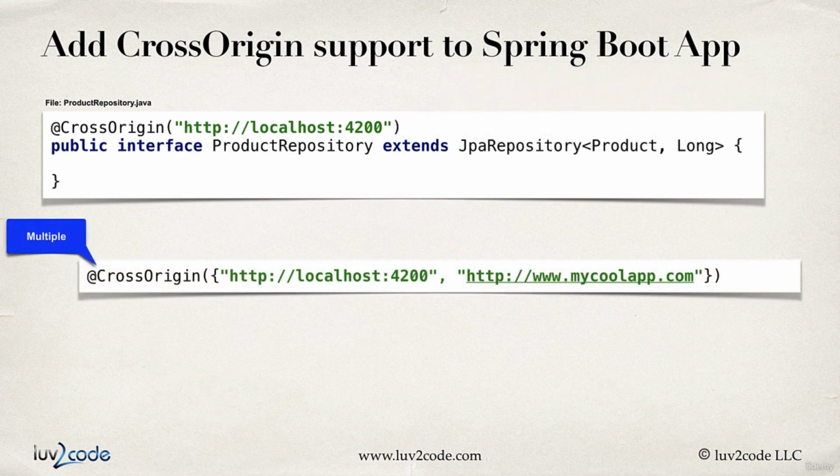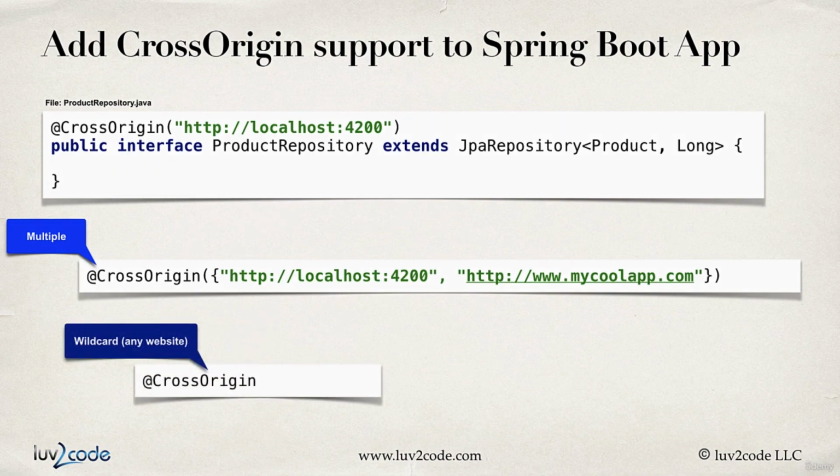Well, then you may wonder, I have multiple servers. How can I do that? No problem. You can simply say @CrossOrigin, and you simply give a comma-delimited list of origins where you have JavaScript code running that needs to call your given application. And then you may say, well, gosh, this is just too much. I have a lot of servers, or I really don't care who calls my given REST API. I'd like for them to be able to use it in some JavaScript code running in a web browser somewhere. Easy, no problem. In that case, you simply just give @CrossOrigin, and that's it. So by default, this is a wildcard. It'll allow access from any website.